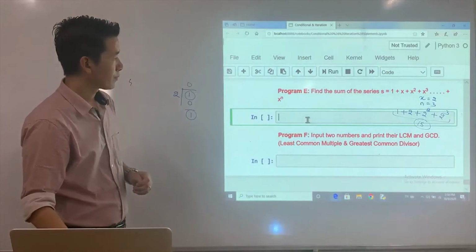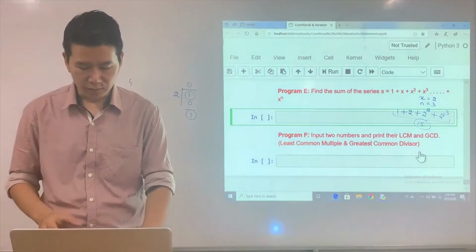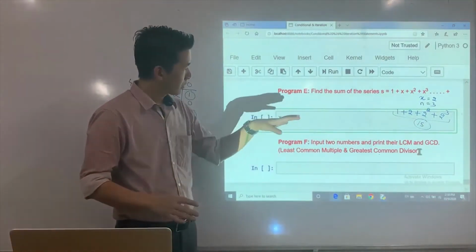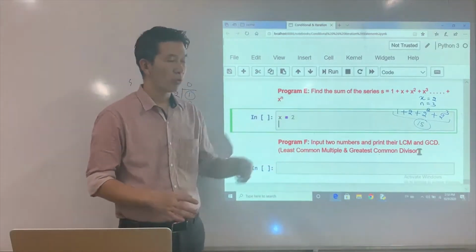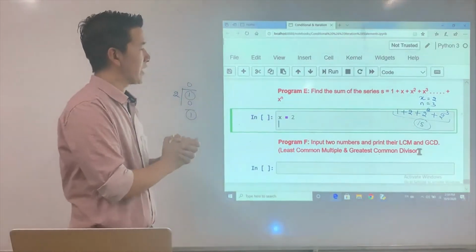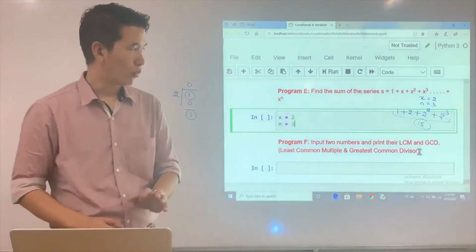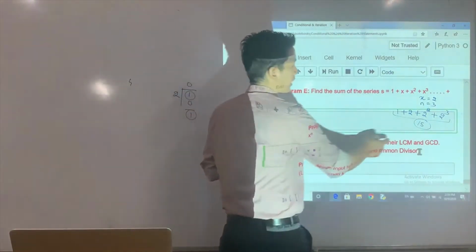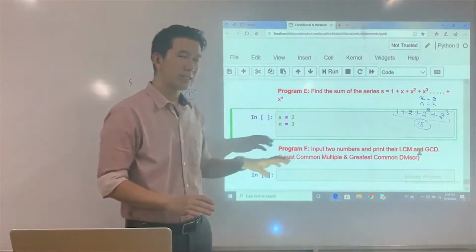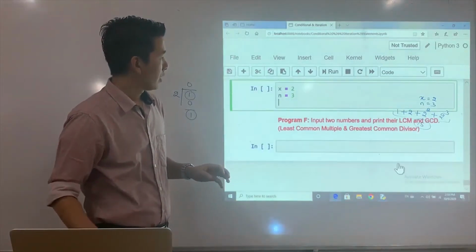So first things first, I need two variables, one for the x and another one for n, right? So x is equal to 2, we'll keep the value small so that we'll be able to understand the program better. Okay, if it works for the smaller values, there shouldn't be any reason why it shouldn't work for the larger values. So the value of n is 3. If the value of n is 4, then I should move on till plus 2 raised to 4. Okay? Now be careful, this is a little complicated. So pay extra attention. I'll move this a little up.